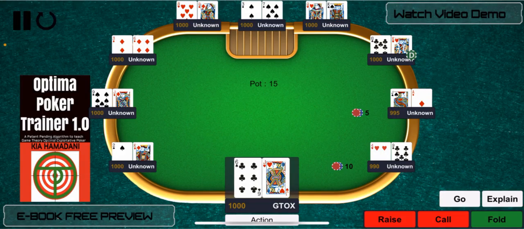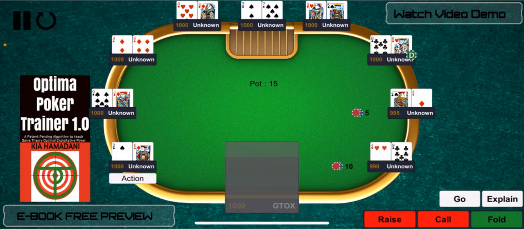So here's the playing screen. We have a 10-handed table, everyone with 100 big blinds. All opponents unknown, meaning they're randomly selected from those 6 opponent type options. Here we have Jack 6 offsuit, under the gun, folding. If you press the go button, it'll automatically make that game theory optimal decision, which is highlighted in green. Suboptimal decisions are highlighted in red.